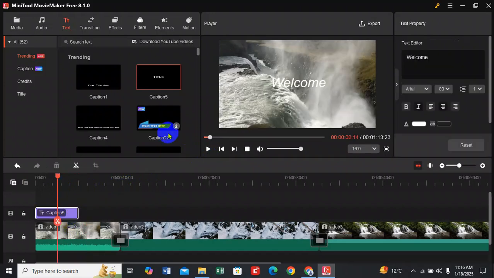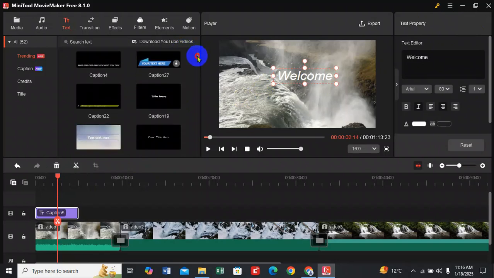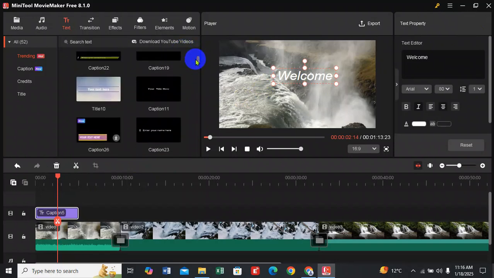Let's say I want to have a different style on my text. Okay, so you can choose multiple kind of text styling over here.